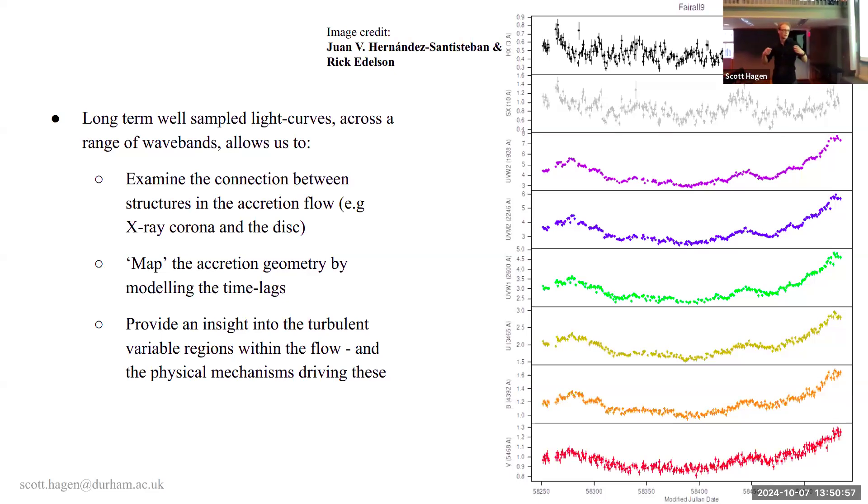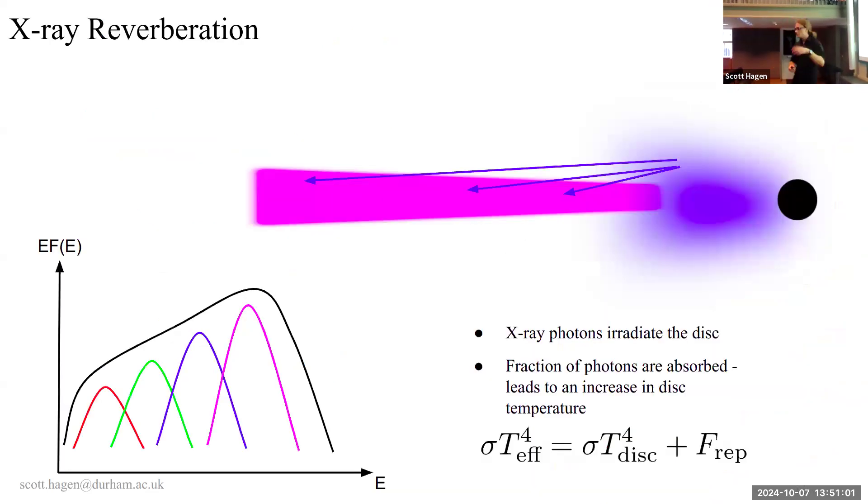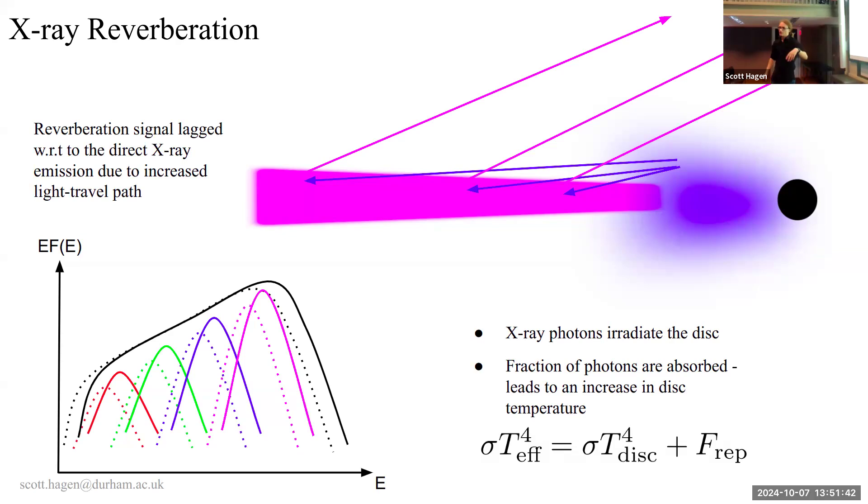And so by comparing the variability in the UV optical to, for example, that of the X-ray, you can start to look at the physical link between your different emitting regions in the flow. So the link between your disc and the X-ray corona, and really ask what's going on. Now, if we're going to talk about variability, we should talk a little bit about what is it that's actually driving variability. Originally, these campaigns were motivated by reverberation. Now, it's probably the easiest way to lower variability, or one of the easiest ways to lower variability in nature. So you think about, if you go back to standard theories, the standard Shakura-Sunyaev disc, on the time scales that we observe, they should not vary. And so you're left to look at an X-ray plasma, this geometrically much bigger structure, much lower density, lower viscosity, that can vary.